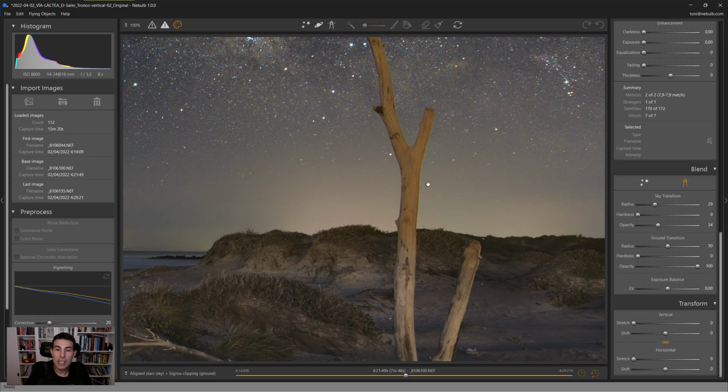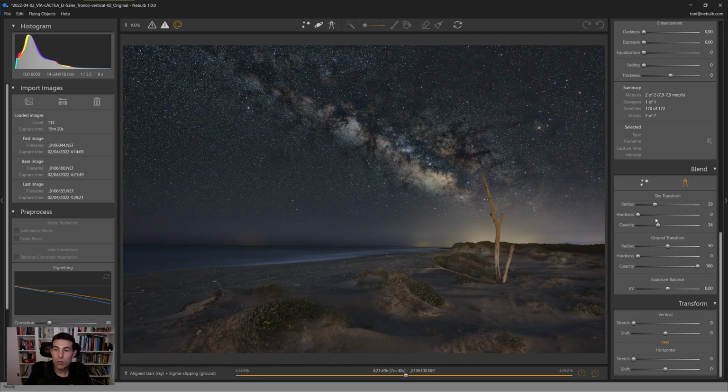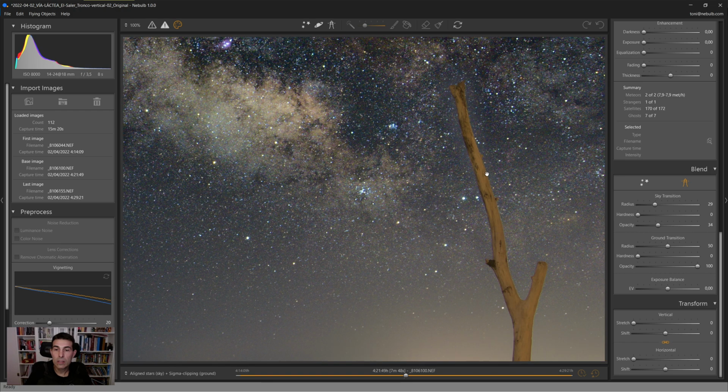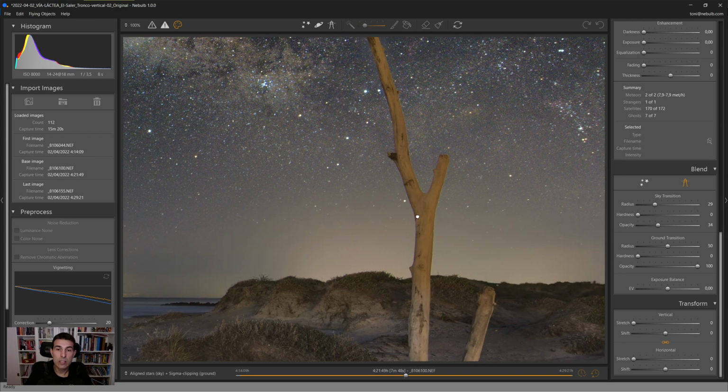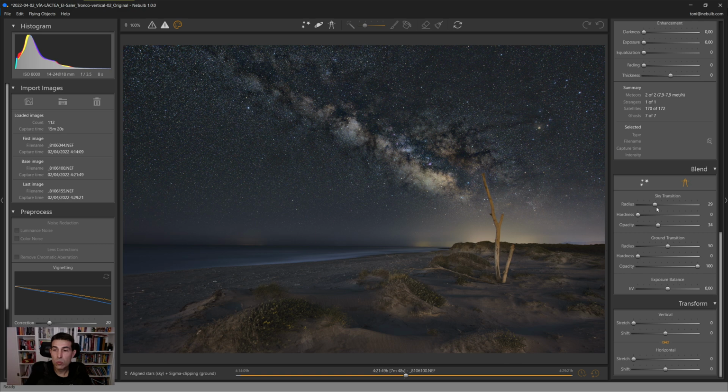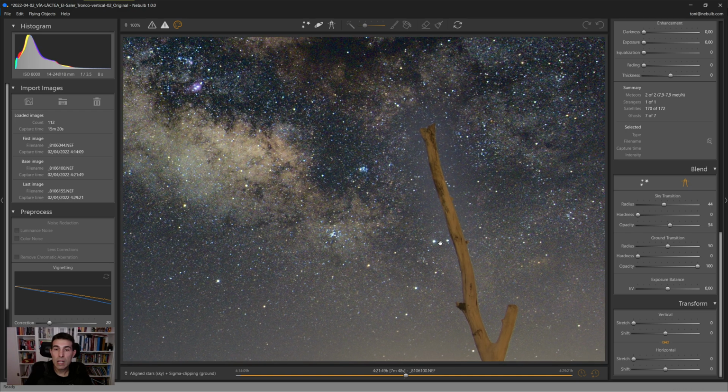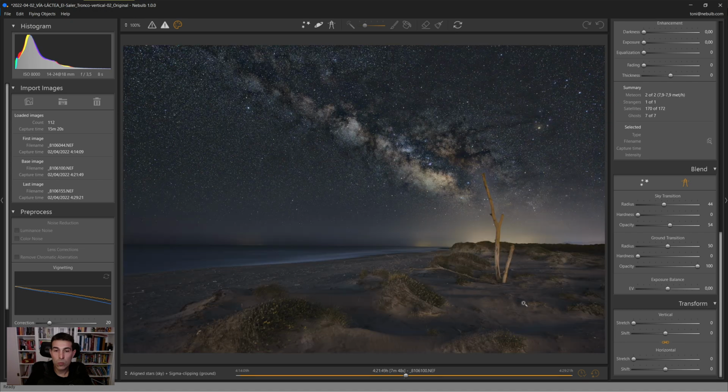as you can see here, for this subject, and now it's more natural. I could reduce a little bit the opacity. Maybe there is a halo as well, but I could reduce it.